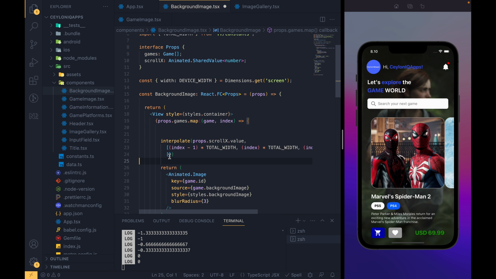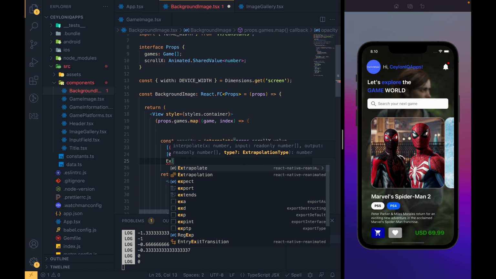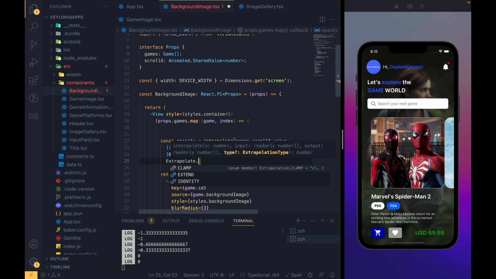Here we are talking about opacity, and let's make sure the selected one is the one we can see and the others are not visible, so those are 0 and the selected one is 1. Let's add the extrapolate as well, clamp.